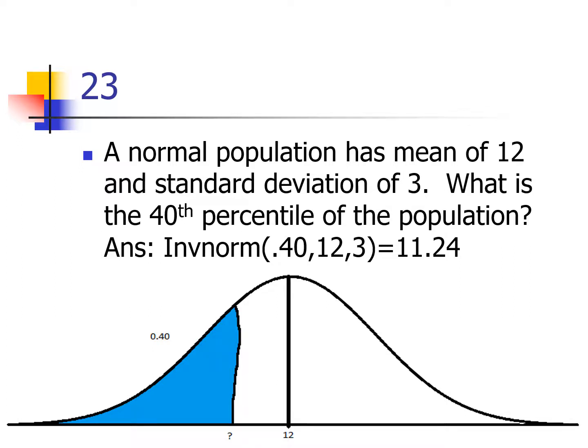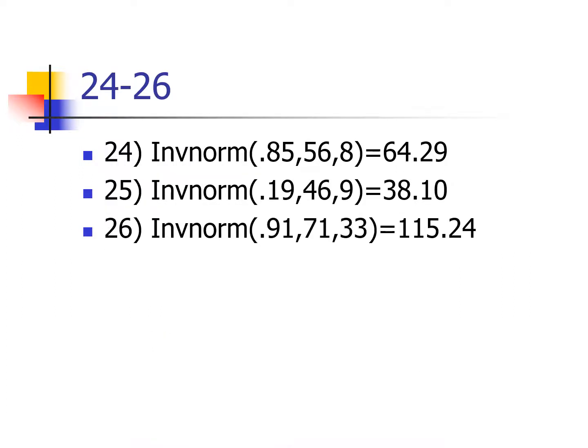All right. Again, what follows after this is 2 or 3 percentile problems. So I want you to pause it if you haven't done it already. Go ahead, do those problems, write down your answers, then unpause this and take a look at the answers. There we are, 85th percentile, 64.29. 19th percentile, 38.10. 91st percentile, 115.24.